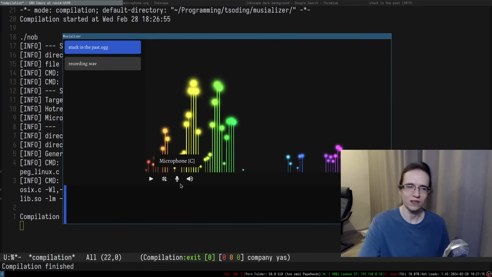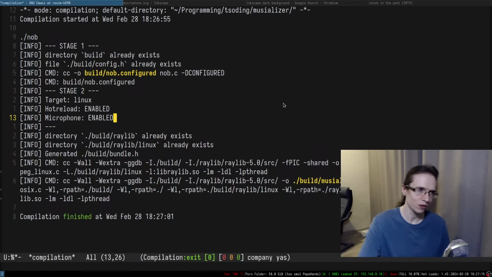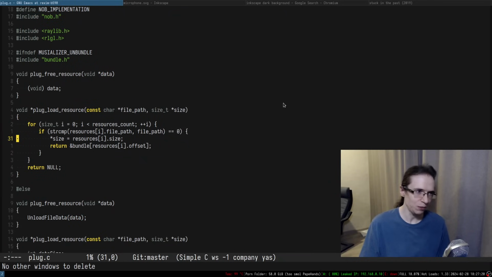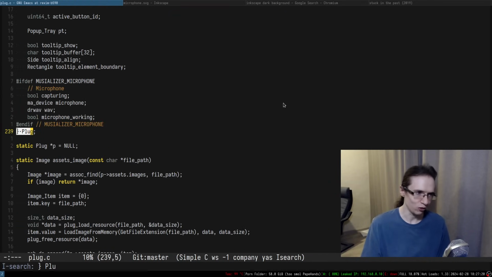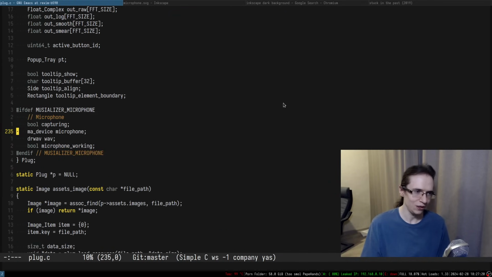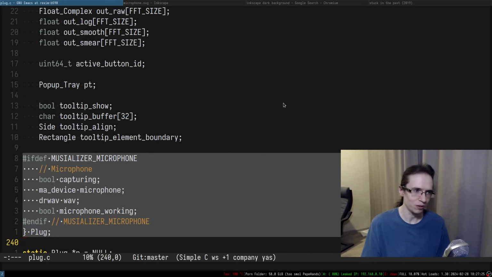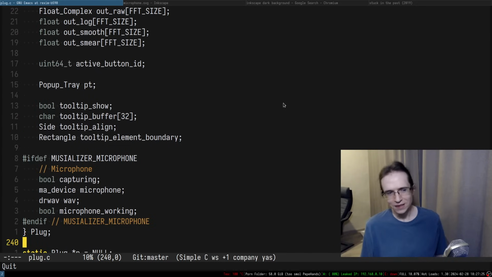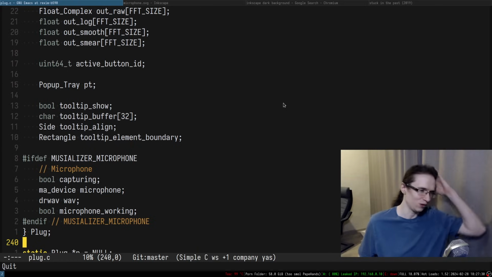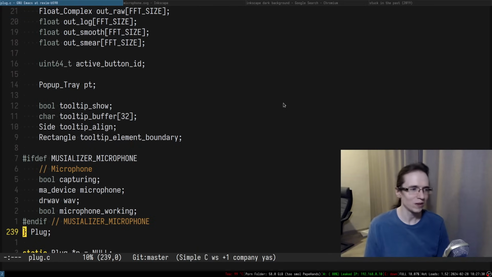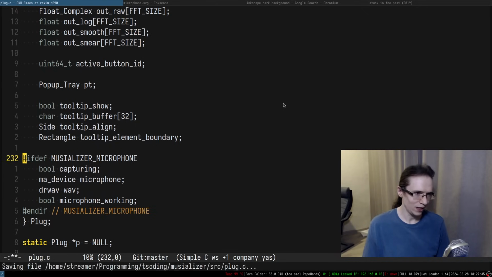So it probably works accidentally, right? It probably works accidentally because it literally changes the schema of the plugin structure. So that means it's just writing into incorrect memory. So it's kind of dangerous, to be fair. It's not the right thing to do.